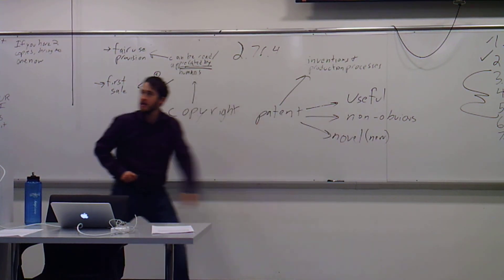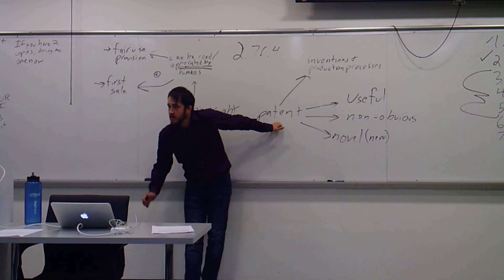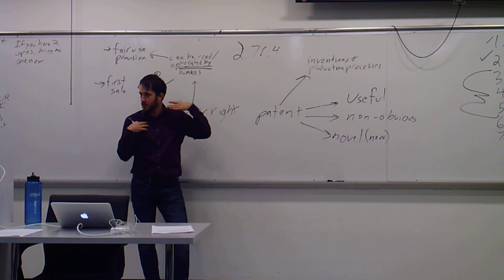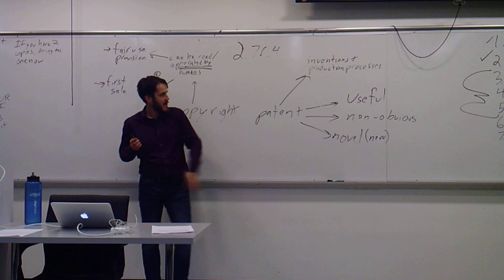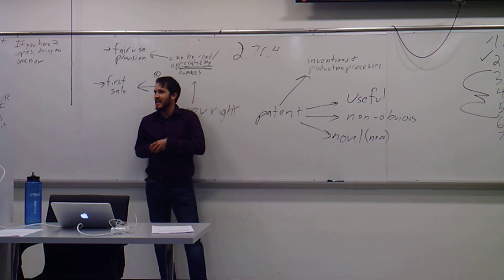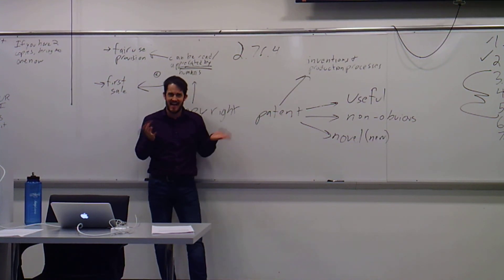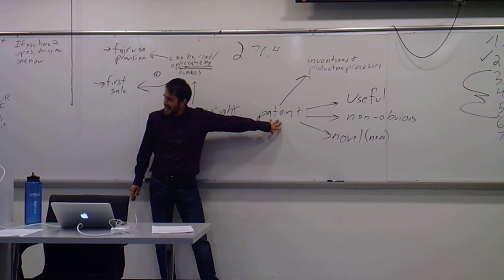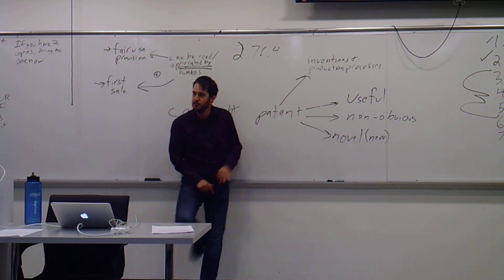So this is an issue which computer programs have run into. There's been this major push not to make computer programs patentable because they are in some sense all obvious. Which is itself kind of a weird thing. The issue is, computer programs are designed to do things. But they do things by moving symbols around. And the issue is that because they are just moving symbols around, basically all that computer programs are, are just math. Like they are just very complicated mathematical formulations. And it would be weird to say you could get a mathematical operation patented. We don't get mathematical operations patented. And yet, if you say that, then no computer program can be patented. Even ones which are used in mechanical processes.